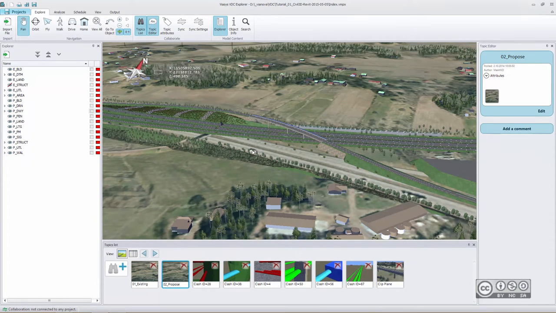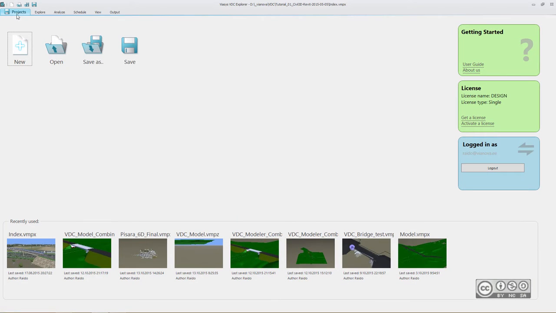When you want to quickly open up a different project, or perhaps you want to create a new project, then you can use those buttons on the top left row. You can click a new project, you can open up a project, and of course you can save your project. When you go to Projects tab, you will see quite the same buttons here enlarged. You also will see recently used projects, and you can quickly navigate through those projects just doing a left mouse click. On the right-hand side, you will see some getting started information. You will also see license information, and for collaboration services, you also need to be logged in.